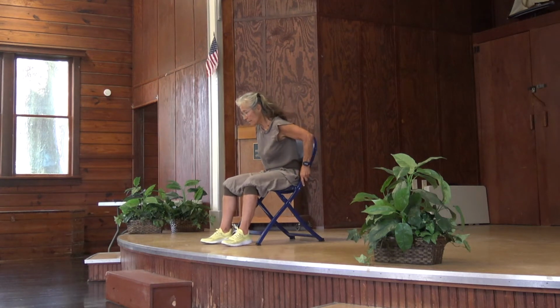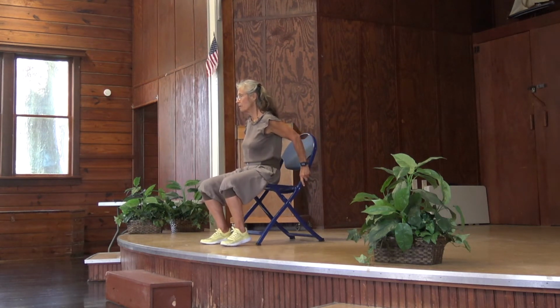So in my classes, I ask everybody to shift forward, where the sitting bones are on the hard surface in front of the chair. This way, the hip bones are stacked, sitting right on the chair. Depending on our posture, we are able to stay this way, or it becomes really difficult because we are not stacking ourselves on the bones, and the muscles are trying to hold us, and that's very tiring.